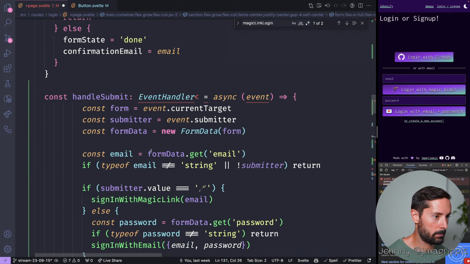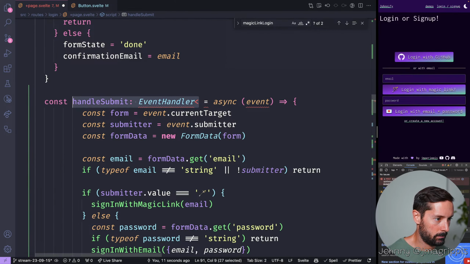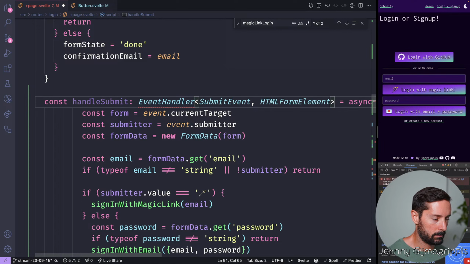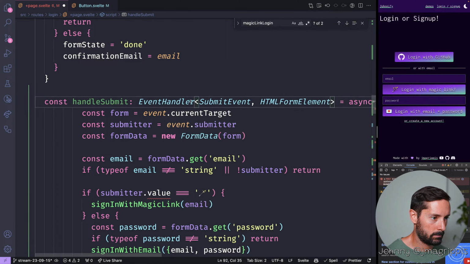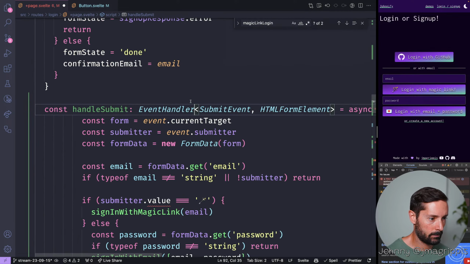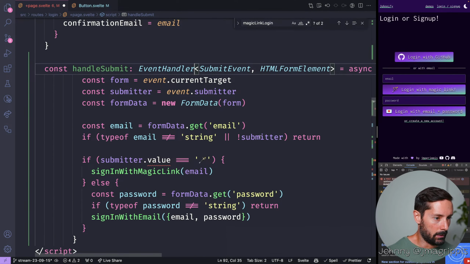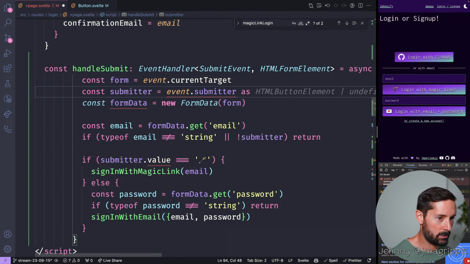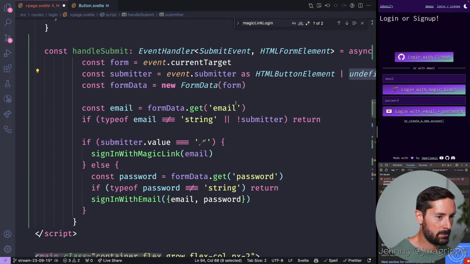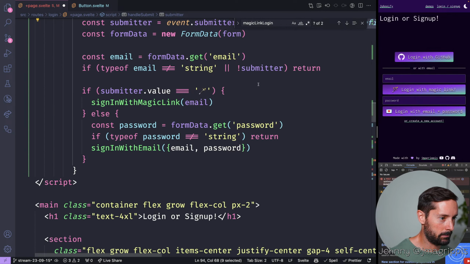Should be this. All right, and now I want to say as HTML button element.